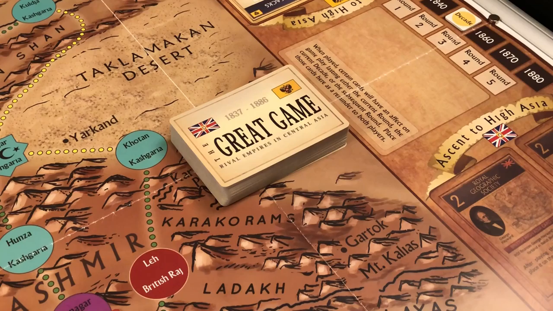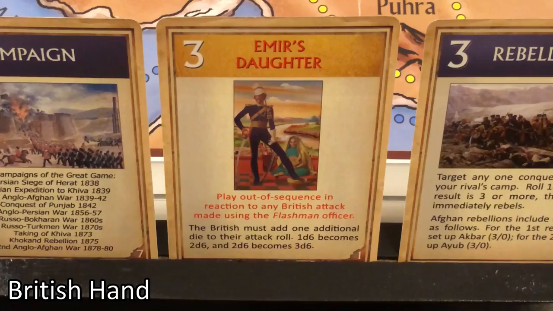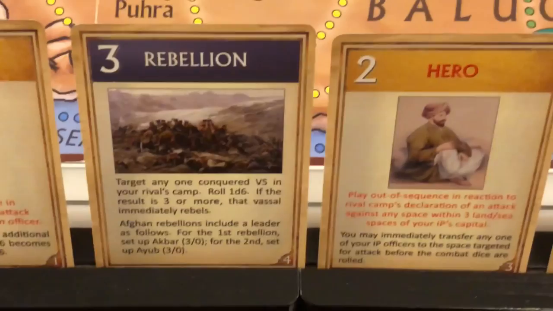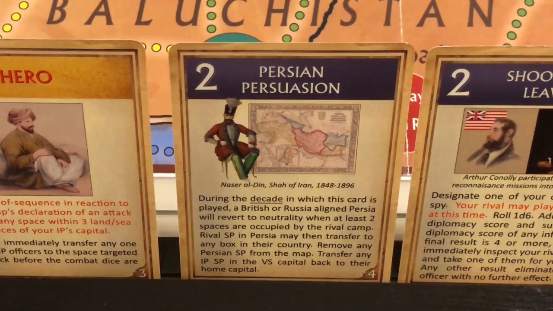So we shuffle the deck and draw seven cards for each of the sides. The British draw a campaign card, Emir's Daughter, which is used to counter the Flashman officer. So that's a card the Russians would like to have and the British probably will discard. Rebellion. The Russians don't have any vassal states under their control that may rebel. Hero. The Persian Persuasion card. This is a card that the British would like to play as soon as possible.